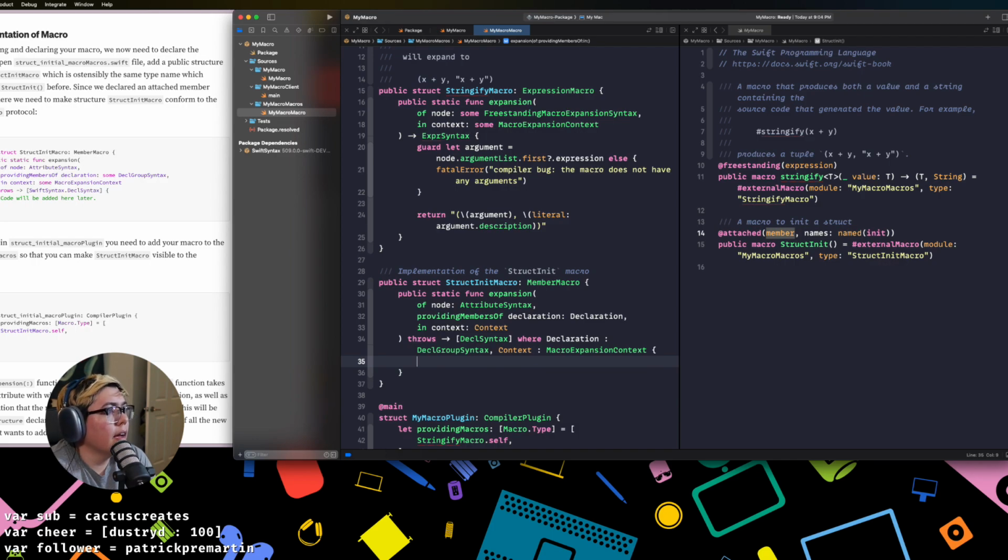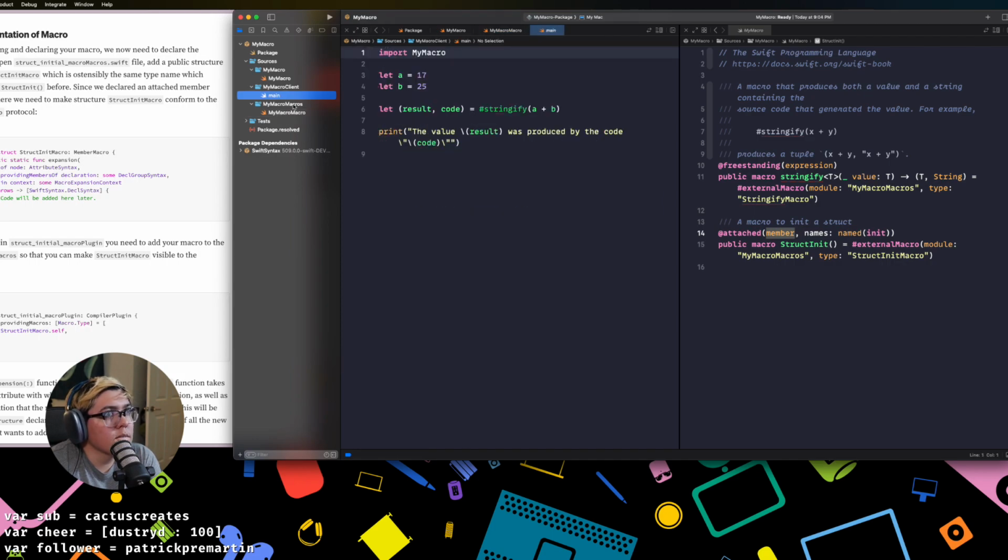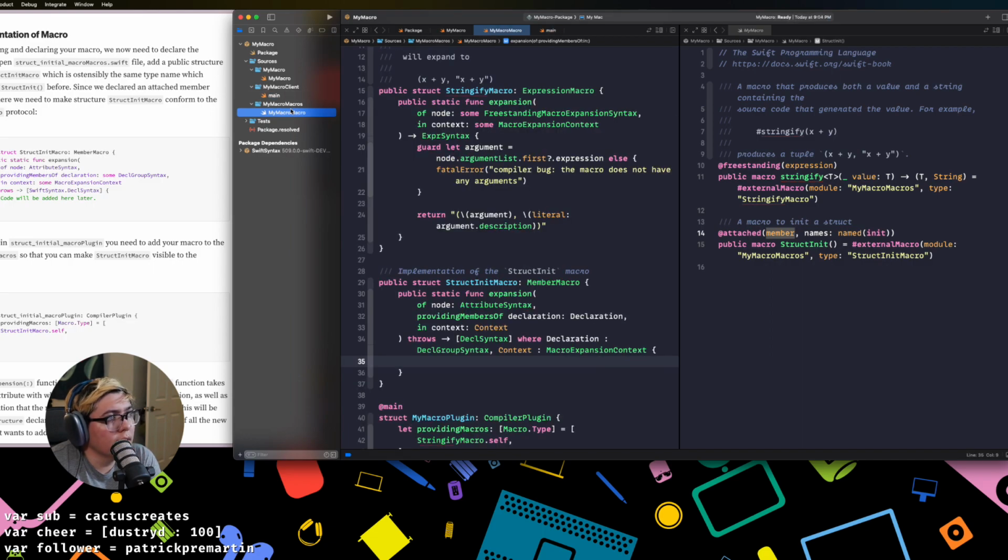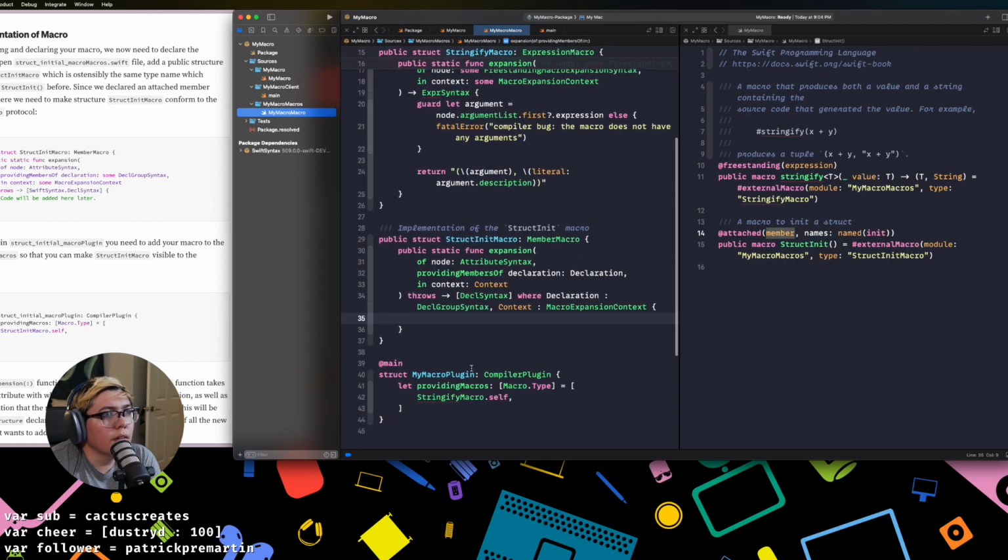So noted that you need to add your macro to the providing macros so that you can make struct init macro visible to the compiler. So inside main, nope. Where is that though? Oh, inside here. So this is a compiler macro.